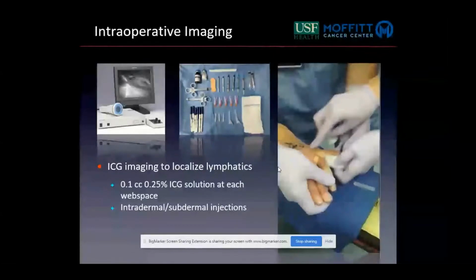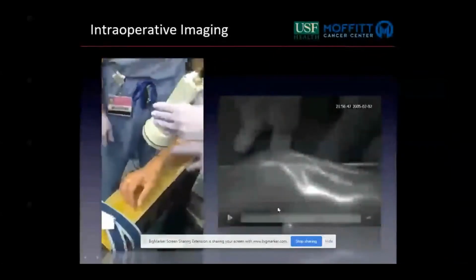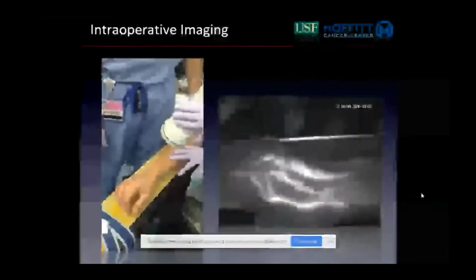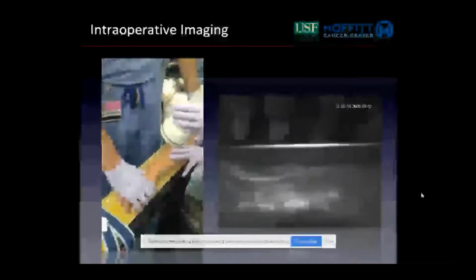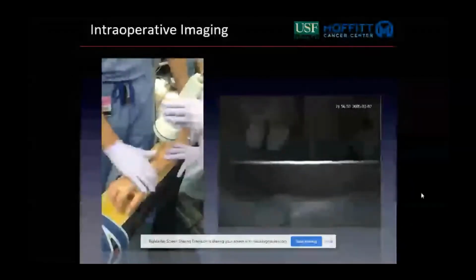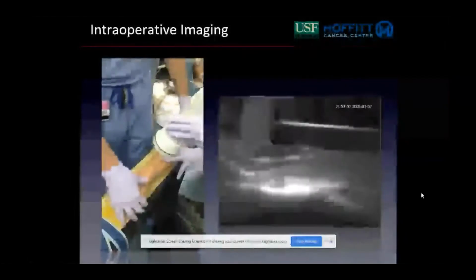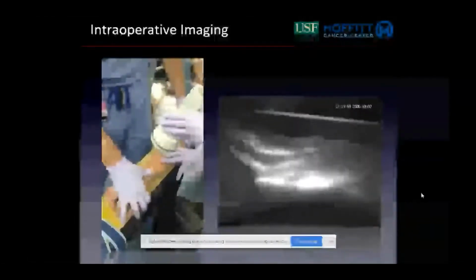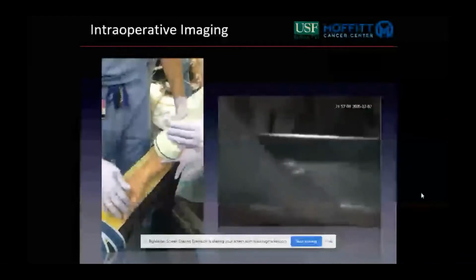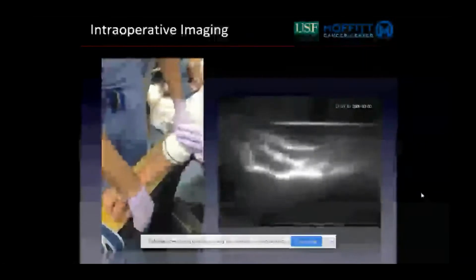Next slide. And if we can play both of these videos here, what you can see is this is what ICG lymphatic imaging looks like in the operating room. So you can see on screen left, we have just white light. This is me performing some gentle lymphatic massage, paired with what this looks like underneath the ICG imaging camera. And you can clearly see the linear lymphatic channels distal to the area of obstruction that allows us to identify where we're going to make our incisions, target our lymphatics for lymphovenous anastomosis.